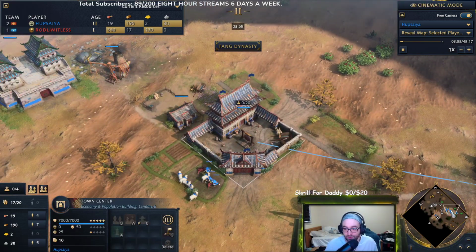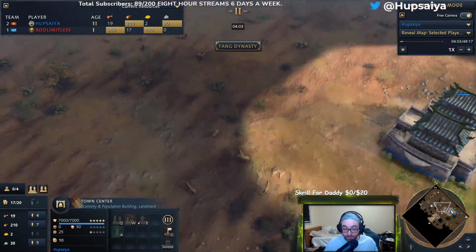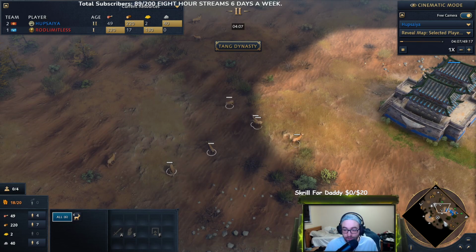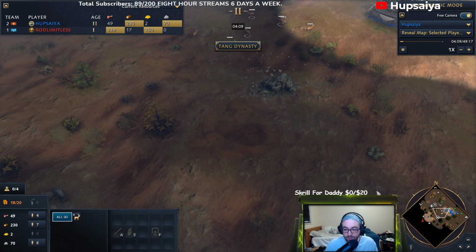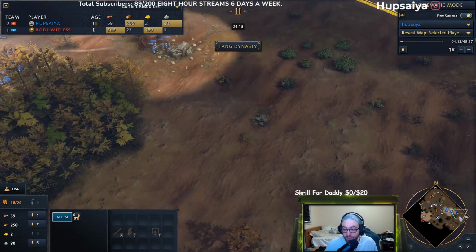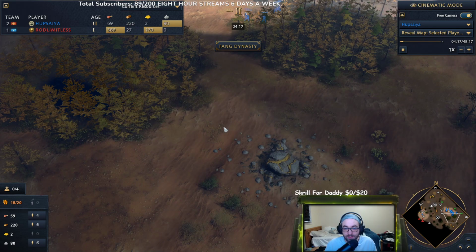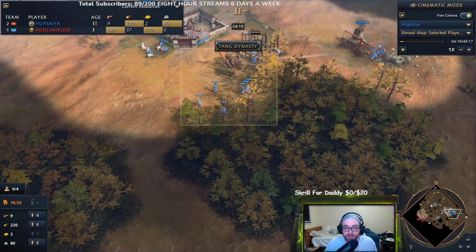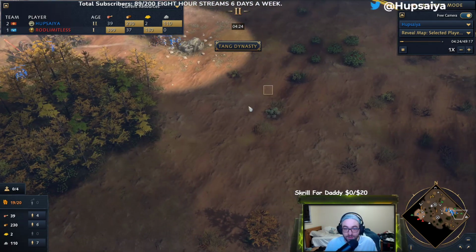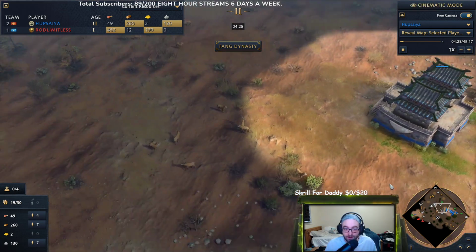I'm going to talk very briefly about where you're going to be positioning the second town center. You're either going to put your second town center directly on top of a hunt, or you're going to put your town center somewhere where it can protect gold or a berry patch. So this would be an okay position for a second town center, because it would protect the back entrance to our wood.